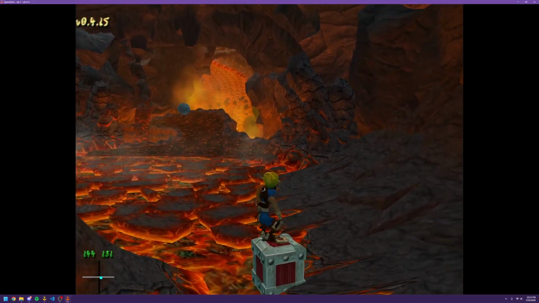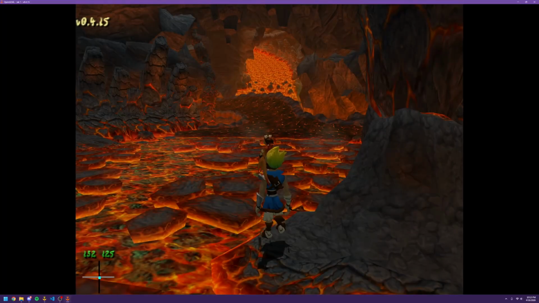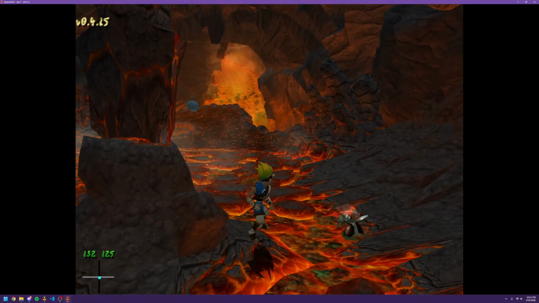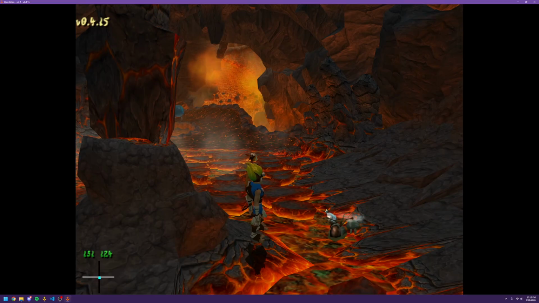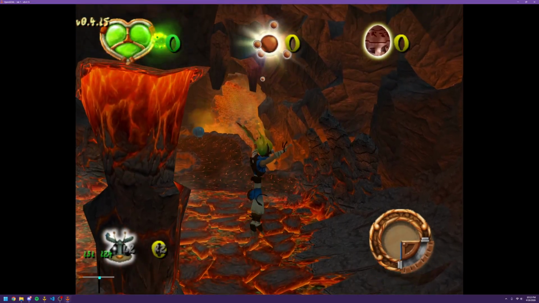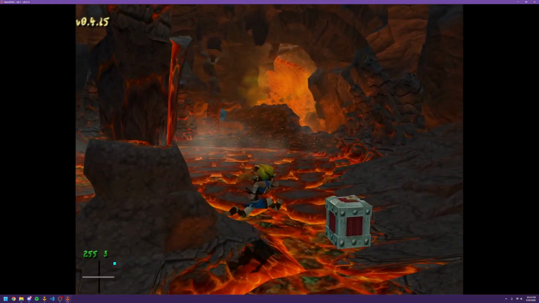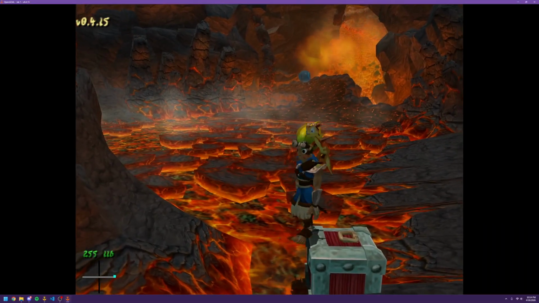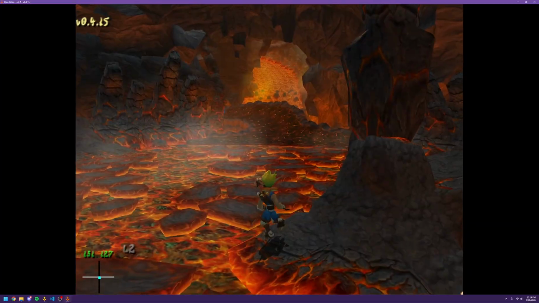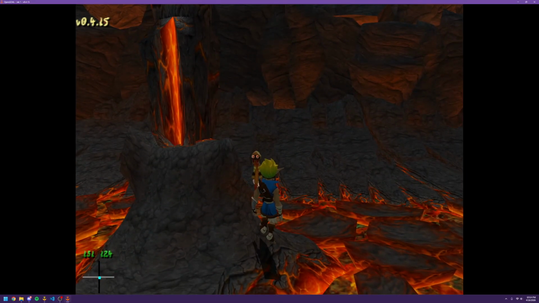Now, one thing with the custom checkpoints, they don't reset the world. So for instance, if you broke this fly crate and you reset to your checkpoint, it's still broken. Not great if you want to practice scout fly boosted and you don't want to use our built-in checkpoint for whatever reason, or other scenarios. You can hold L2 and R2 and press up, and it will actually reset the game, and then you can L2 up and go back to your normal checkpoint, and then you have the scout fly back. So yeah, that's custom checkpoints. L2 down to set one, L2 up to go back to it, hold R2 to reset the world while you do it.